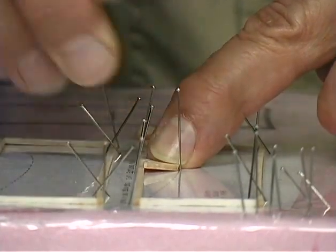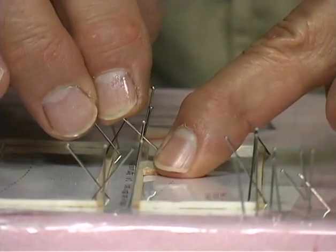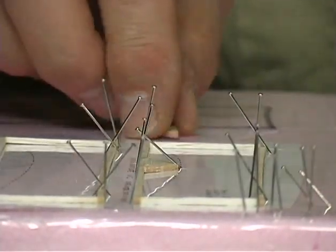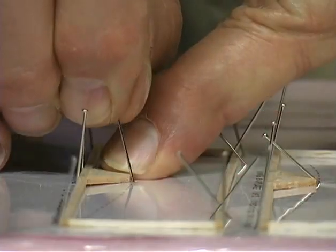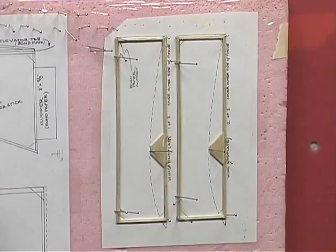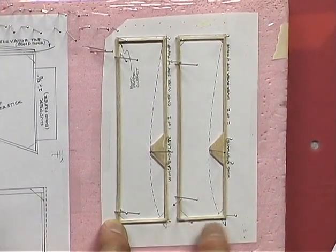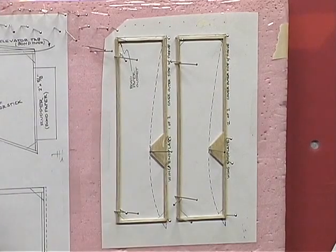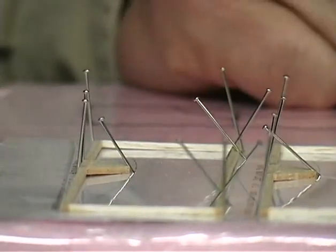Stick the pin in, rock it into it. This piece you can dent and it's no problem. Like that. Let's do the other one. And push in like that, okay? That's ready to go. And what we're going to do next is we're going to put bond paper gussets on the corners. That will help strengthen that joint, and it'll also give it a little bit more rigidity.